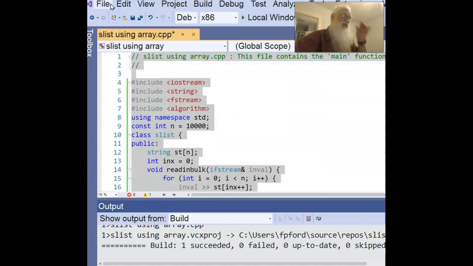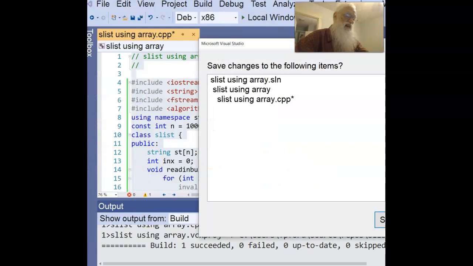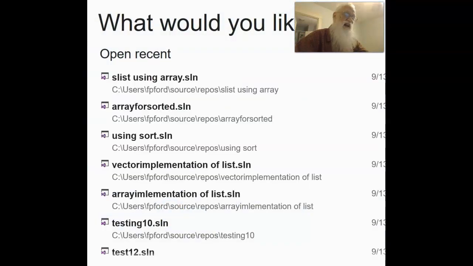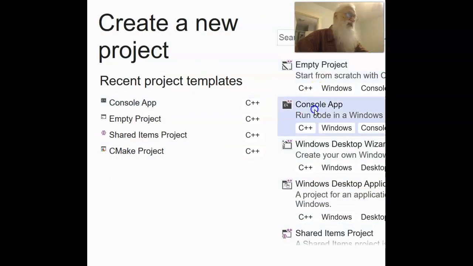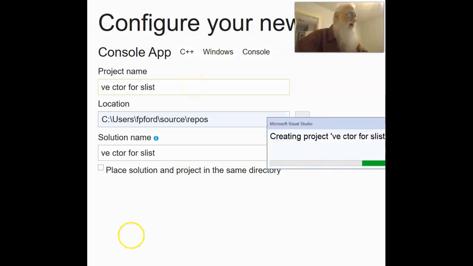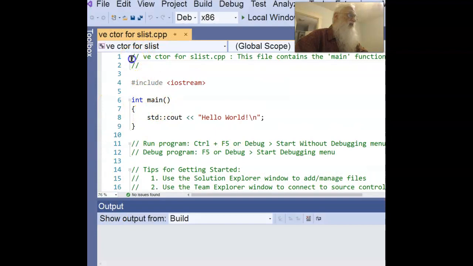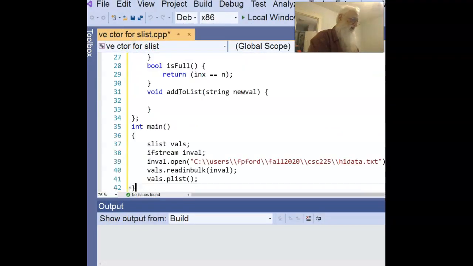So I will save this, and I'm going to close the solution, and I've got to save those. And now I'm opening another one. And this one's going to be called vector for slist. And I'm just going to copy in what I had.